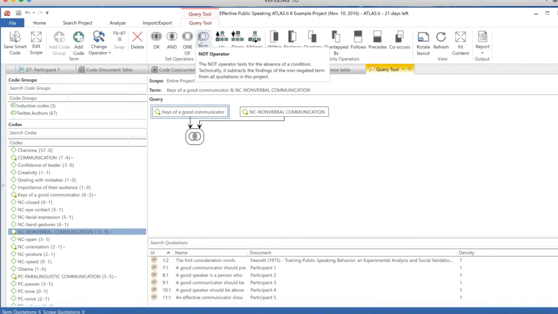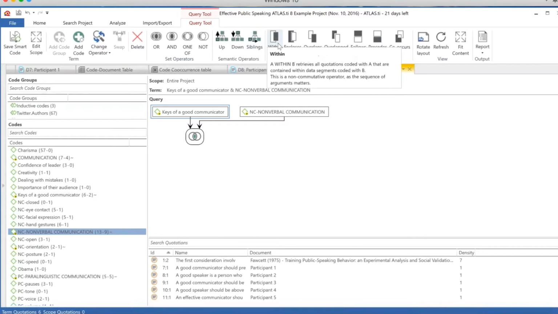And here you have two more options. Then if you want to have all quotations above or below or siblings in the same levels, in order to take advantage of these operators, you have to have very well elaborated your semantic networks with specific relations. And then we can ask, it's really important, the space between the codes and their quotations. I want quotations that are within or enclosed or overlaps and so on. So all this depends on what I'm looking for. What is my research question? What I need to.